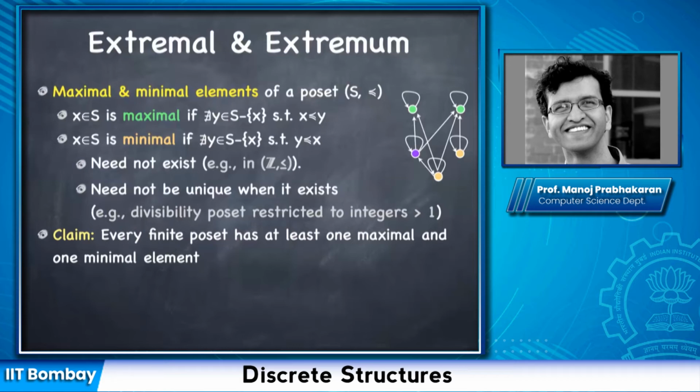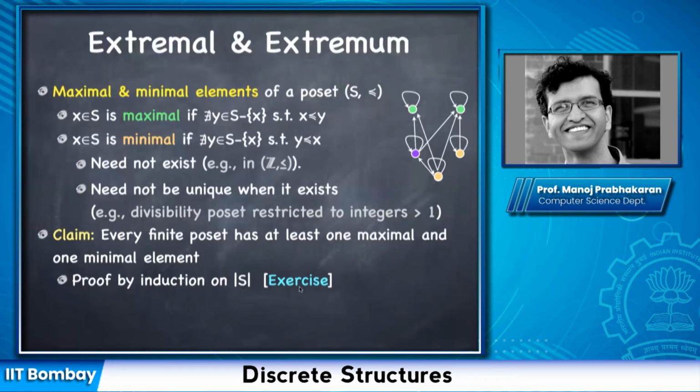How do we know it's true? Well, you have to prove this, and you can prove this by induction on the size of the ground set. So that's why it holds only for finite posets, right? So we're going to say for any poset of any integer size k, I'm going to show this holds, and your starting point would be k equal to 1. So remember, these are non-empty sets, and when you have only one element, that element is the minimal and maximal element, no matter what the relation is.